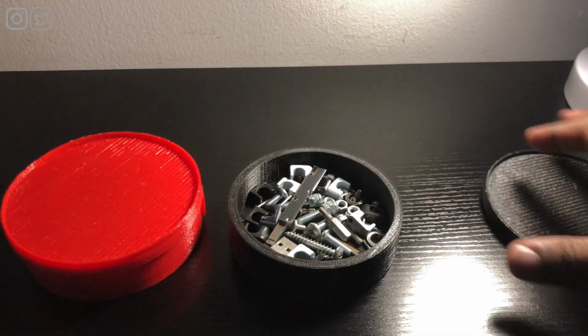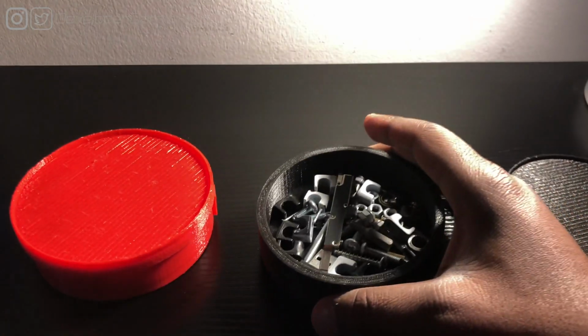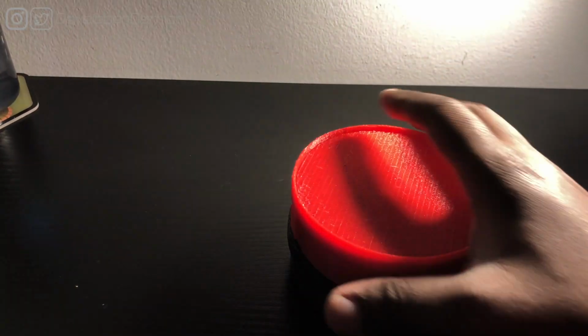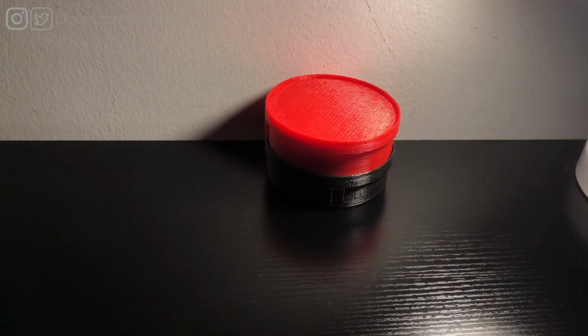To the right side, I have some 3D printed containers that I designed and printed with my 3D printer. And I use these for when I'm doing my small projects, like if I'm taking apart an iPhone or I'm putting together something with an Arduino or Raspberry Pi. I don't like to have the screws just sitting on top of the desk because I have a bad habit of knocking them off and then I lose everything. So I use the containers to put everything in when I'm currently working on a project so I don't lose anything.